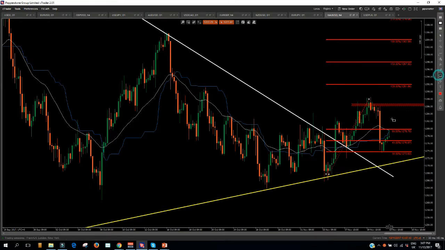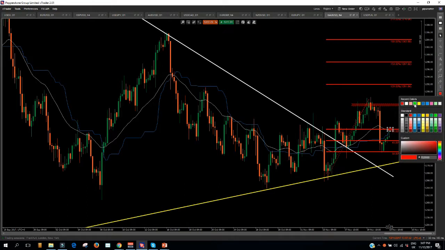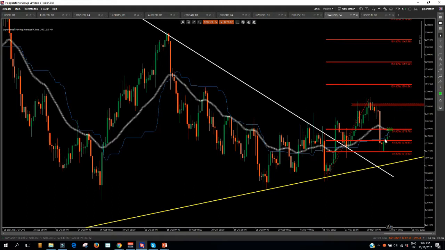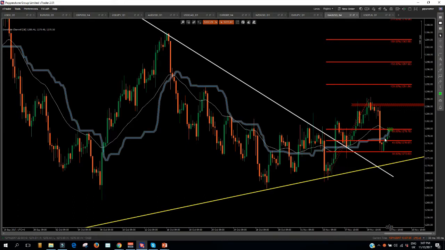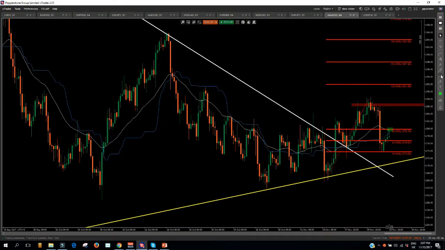So I can tell you one thing's for sure. If gold manages to break this level here, which is the 60%, and ironically the 30 EMA and DC are right there, well, then you're targeting the upper levels. And there's your possible day trade with possible nice levels and possible nice moves.